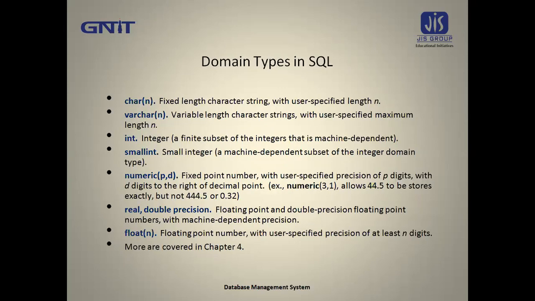Now this is important. These are the data types or domain types of attributes that are supported in SQL. First comes our very own char, that is character in nature. So any such data type you can specify by char(n), where n inside the bracket is the size. If you say name is char(50), then name is a variable which can accept strings made of characters up to length 50.